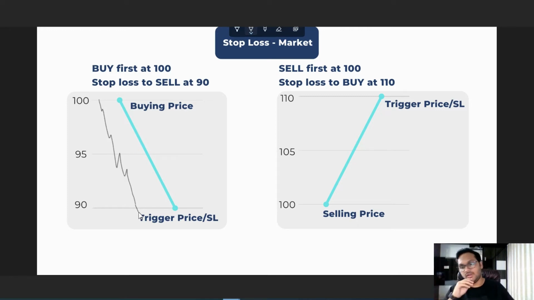Now just tell me logically, why did you place this price at 90 rupees? Because you wanted to stop your loss. You wanted the maximum loss you incur to be 100 rupees. I do not want more loss than that. When the price was at 90.10, your system showed 99 rupees of loss. The next microsecond it reached 89.90, and now your system shows 101 rupees of loss. You had placed a stop loss order to stop your loss at 100 rupees. Now you would say, okay, I could not stop it at 100 because from 99 the loss directly went to 101, so now at least stop it at 101.